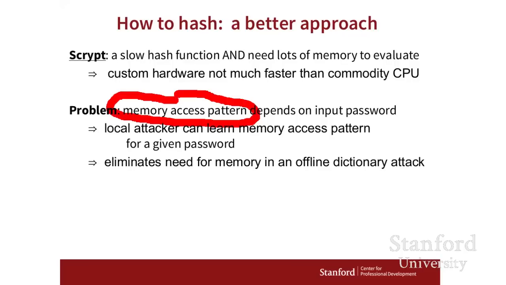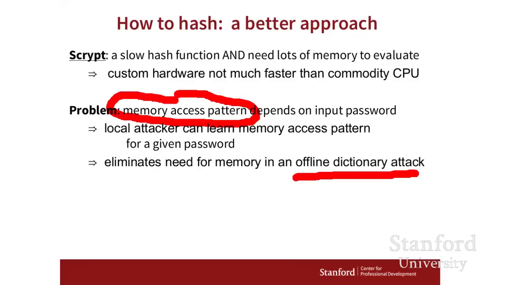And by looking at how the cache is being used, you can figure out how the high privilege process is accessing memory. You can't read the password that the high privilege process is processing, but you can see how the high privilege process is accessing memory. Well, if you can do that, as I'm entering my password, you can just measure what the memory access pattern is. And now when an attacker recovers, say, the hashed password plus the memory access pattern as the hash function was being evaluated, that essentially eliminates the memory requirement for computing the hash function.